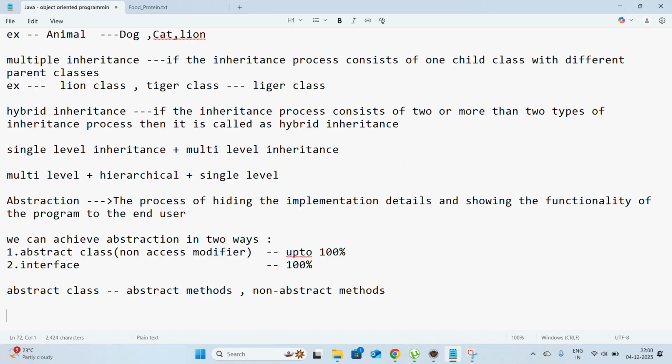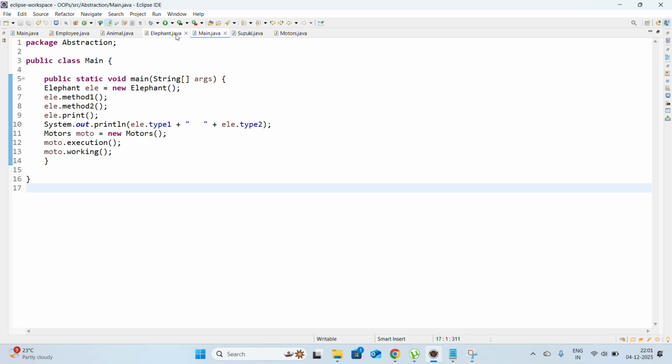So how we achieve abstraction, that means hiding the implementation data and showing the functionality, we will see in the Eclipse workspace. Okay, so let me move to Eclipse.